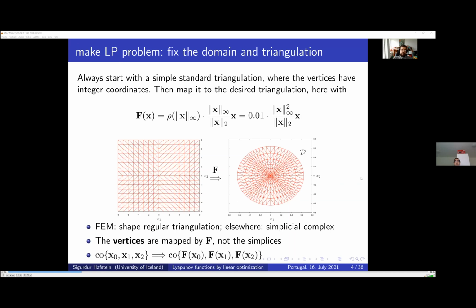And the method works as follows. We take the domain where we want to compute our function, and we cut it into triangles in 2 dimensions. And in n dimensions, we will cut it into simplices. The most convenient way of doing this is just to cut Rn, or here R2, the plane, into very regular triangles, and then to map the triangles into the domain. And we map the triangles by mapping the vertices and redrawing the triangles.